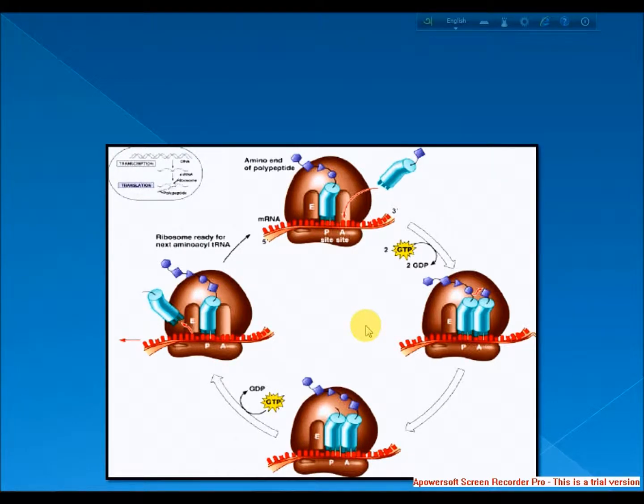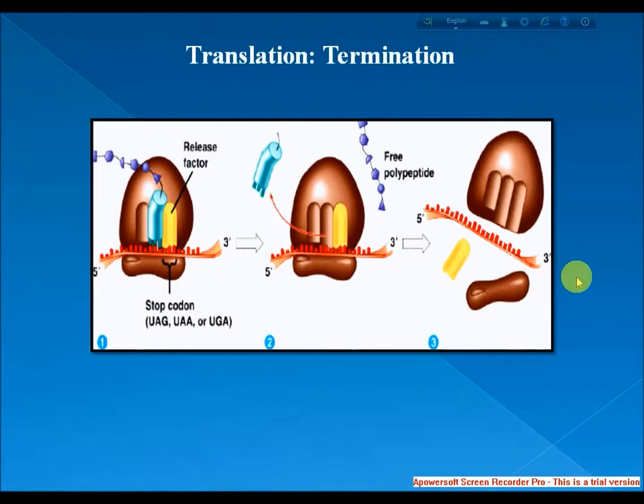Now comes the termination of translation. A stop codon, UAG, UAA or UGA, signals the end of the mRNA molecule. A release factor triggers the disassembling of the 2 ribosomal subunits and the mRNA molecule. Of the soluble protein release factors, RF1 responds to UAA or UAG, RF2 responds to UAA or UGA, and RF3 is a GTPase like EF-Tu and binds in a similar A site location.